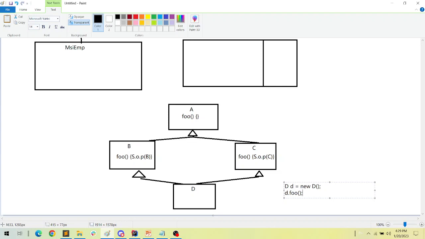B or C? Java doesn't know the answer. So Java is saying, do not put me in this dilemma. So Java does not allow multi-extending from the class. Okay, and we call this diamond issue. They're saying this shape looks like a diamond. So Java diamond issue represents Java cannot have multi-extend.